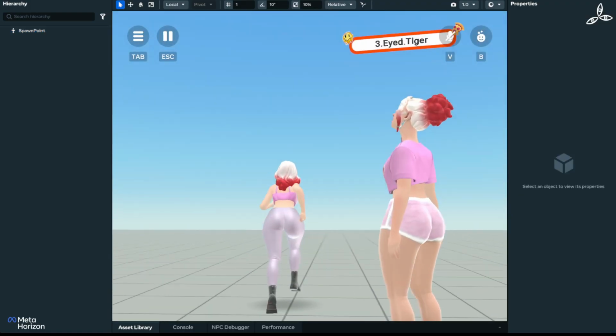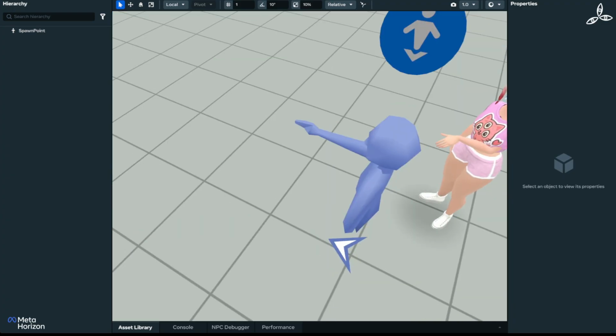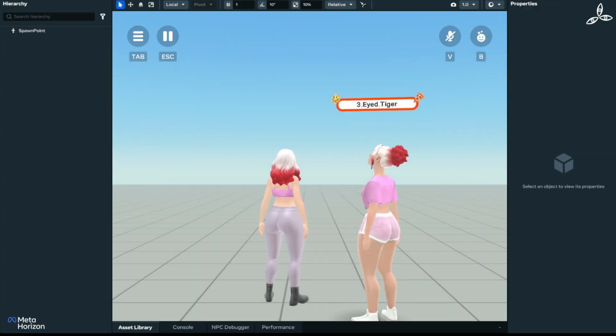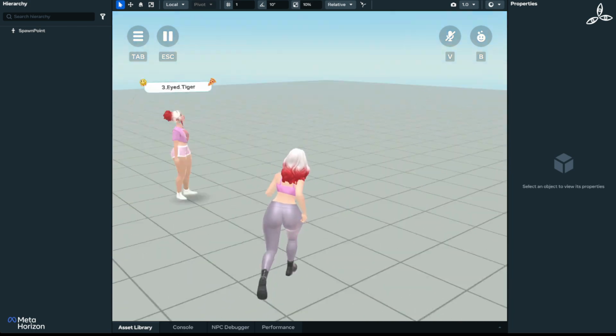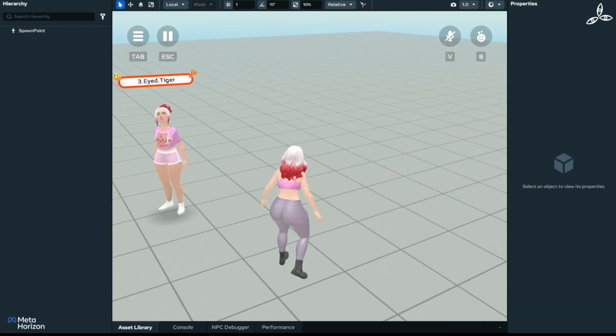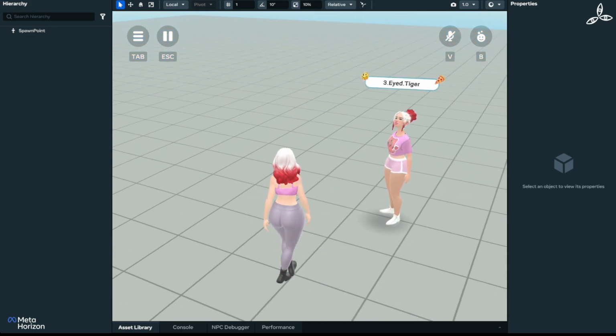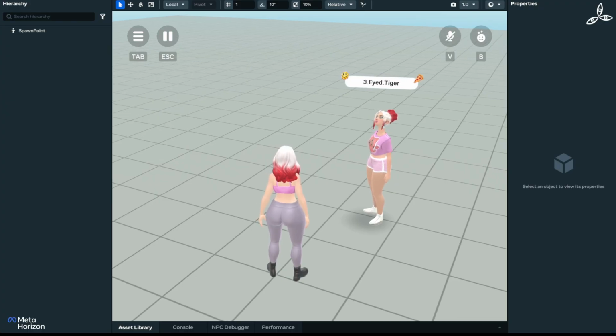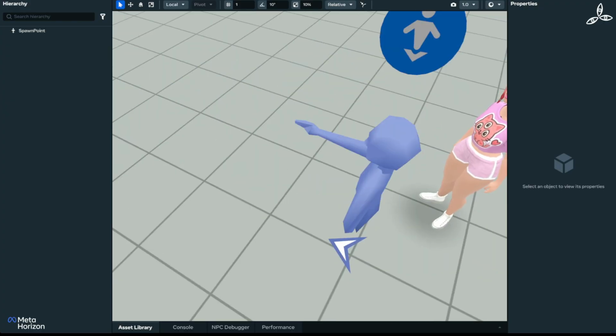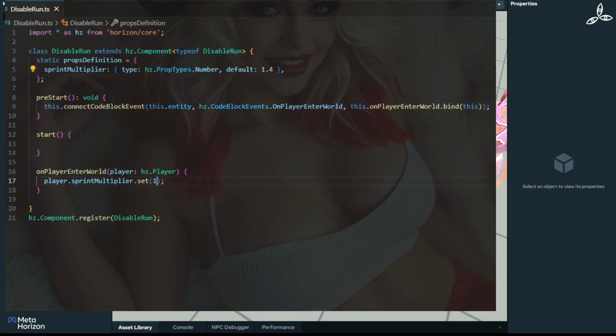But I can actually change that. So, well, let's test it first. If I just restart the world, I should be able to see. Oh, I see what I haven't done here, guys. I'm stupid. So what I'm going to do is bring up that TypeScript again.